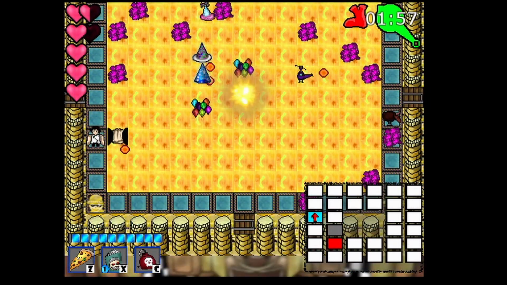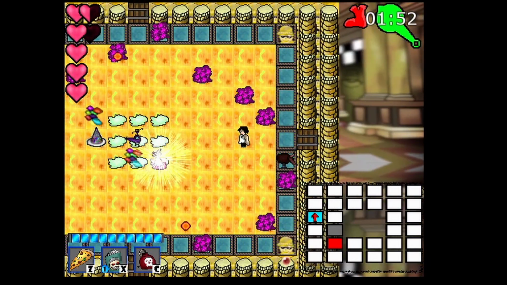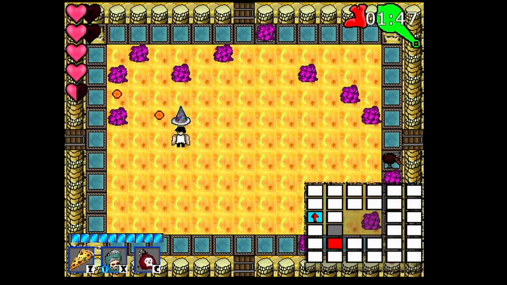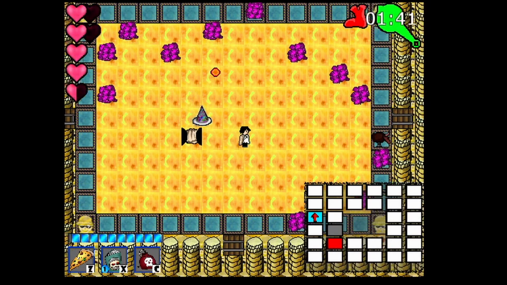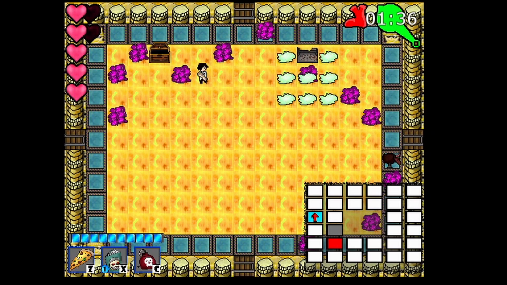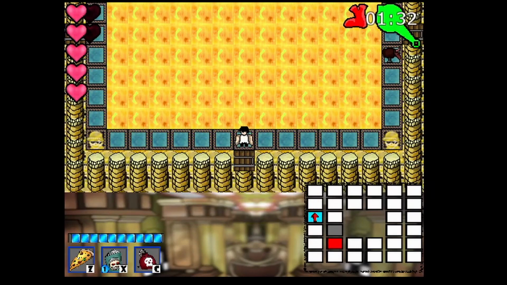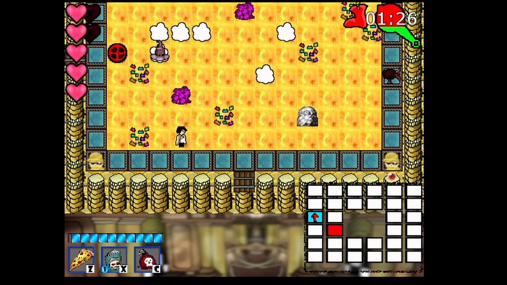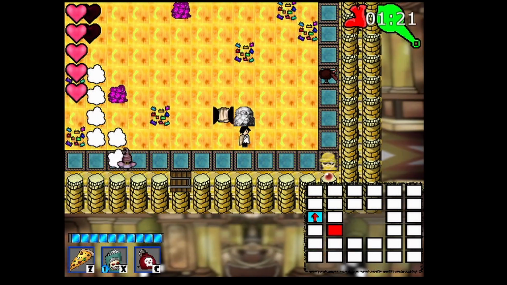In the middle of the room, why not? See what happens. Come on, throw it! Hit him! There we go. One last room. Okay, okay. And I will go ahead and set everything up before we get the buff.